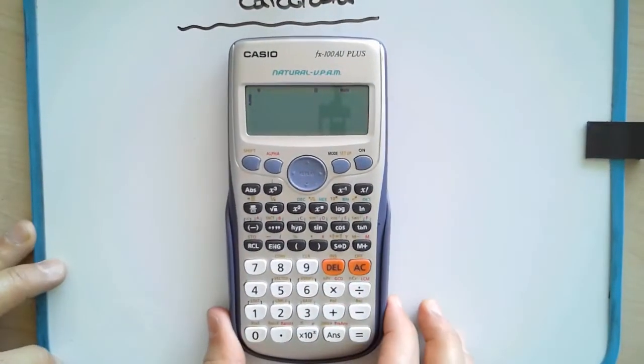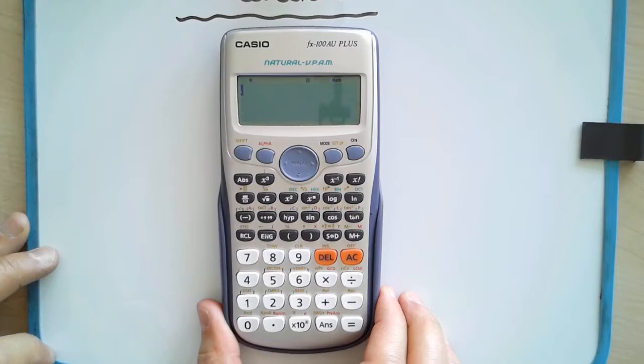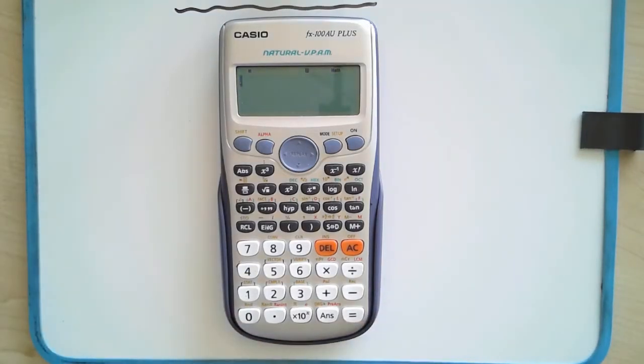So I might just move the calculator up a little bit. And I'm just going to highlight just a button here that's of some importance, which is this one here. This is the times 10 to the power of X. You don't have to use this button. It's just there as a shortcut.